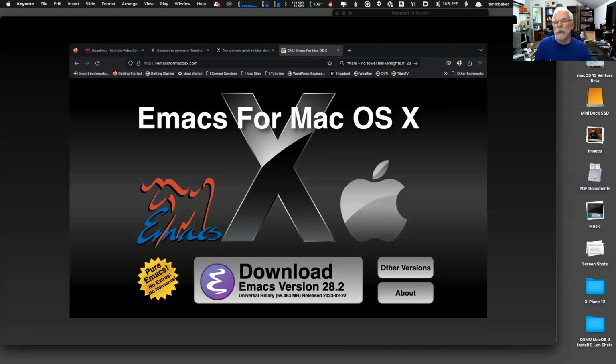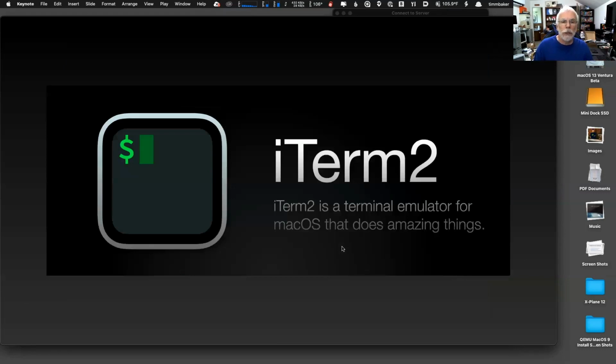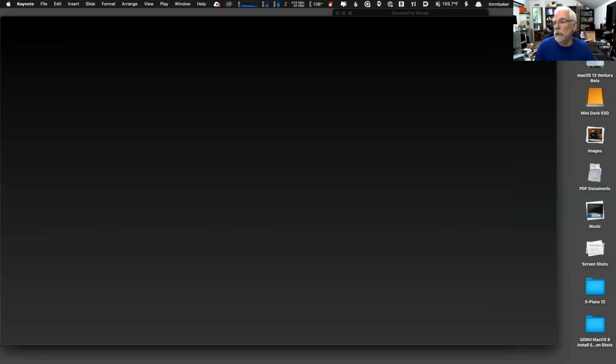Back when Catalina came out, Emacs used to be on the Mac, but now Emacs is no longer on the Mac. So you can go to this particular website and download the graphical user interface of Emacs, or you can use Homebrew to install the command line interface for Emacs. And iTerm2 is a more advanced replacement for your built-in terminal. When you become more proficient in using the terminal, this offers you a whole bunch more features that you can tweak and mess with as you become more familiar.